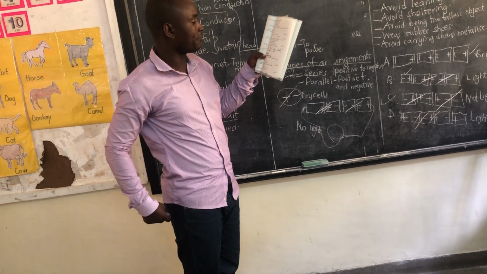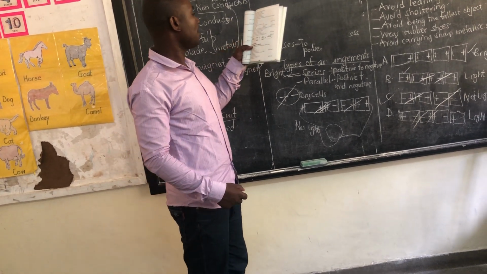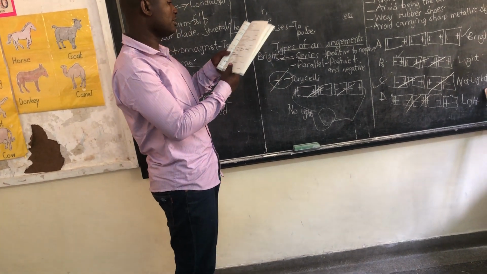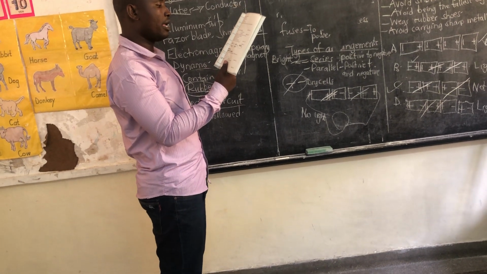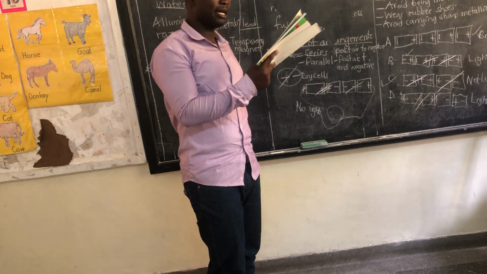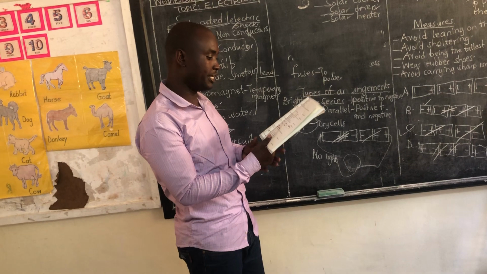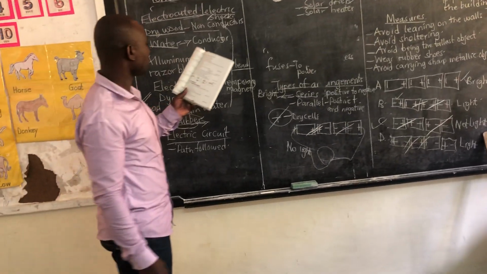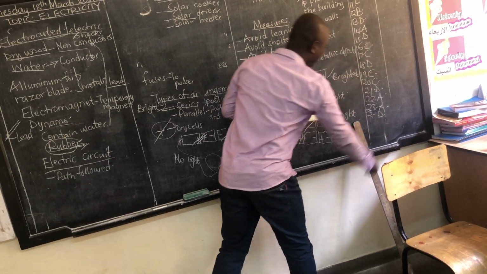We are moving to C. We have an electric iron box. It is an electric appliance that uses electricity, but it is not a source of electricity. C is also wrong. We have remained with A and D. In A, wind-driven turbine and electric water heater. Electric water heater makes A wrong, and the correct answer becomes D. Bicycle dynamo and wind-driven turbine for number 24. Number 24, the correct answer becomes D.